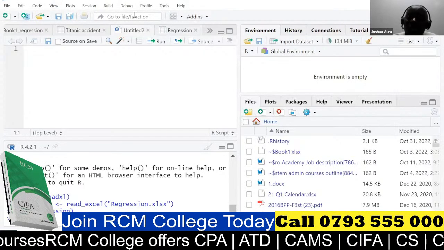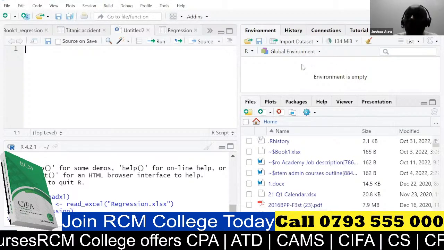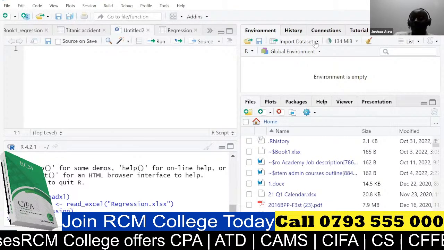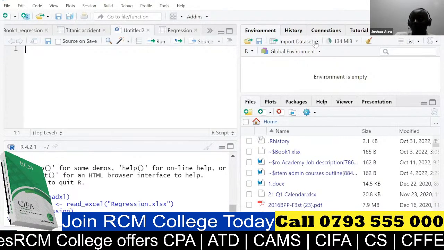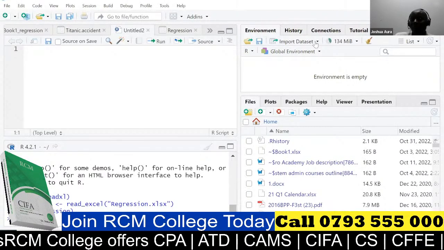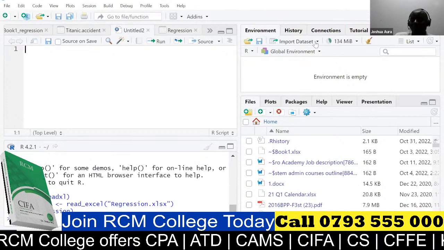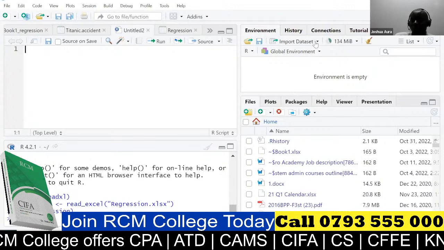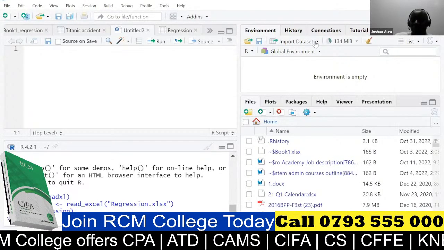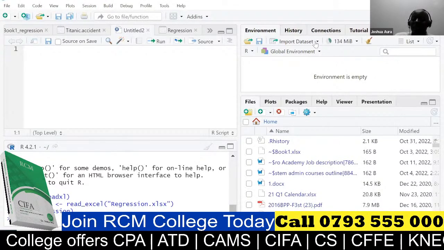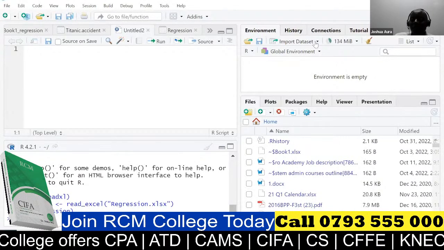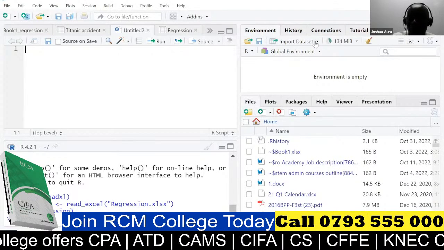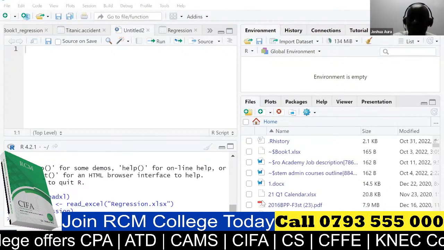So are we able to see, in this environment section, the import data set? Are you able to see the import data set in your RStudio? Today, you guys, you're not yourselves. I know when you are in your great moods, you tend to speak very fast. But today, I don't know why you're fearing something that is the easiest on earth. Great. So from 4 students I've seen, import data set.